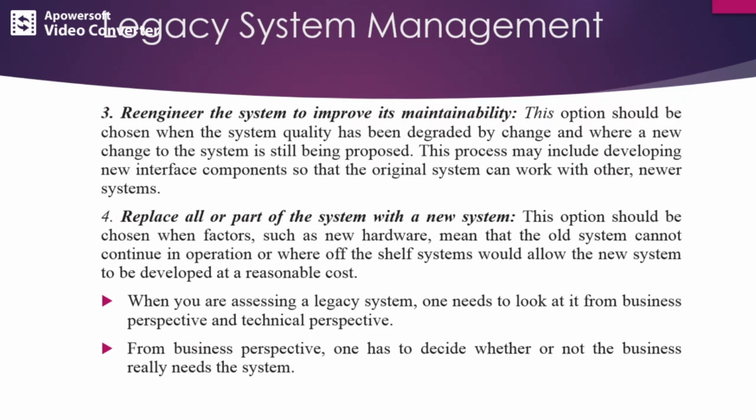Third one, re-engineer the system to improve its maintainability. This option should be chosen when the system quality has been degraded by change. I told you that once you start making changes, your system structure degrades. So when the quality of the system has degraded, it's better to go for this option, re-engineering.